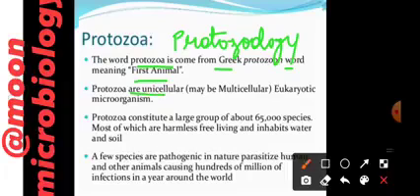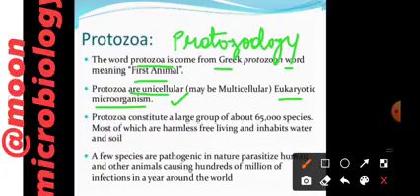Protozoa are unicellular eukaryotic microorganisms. They are unicellular as well as eukaryotic. Unicellular means that a single cell has highly complex function. We can simply say that these simple cells perform the essential and vital activities.